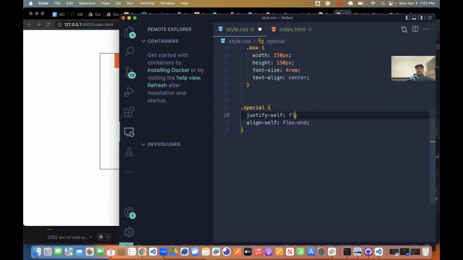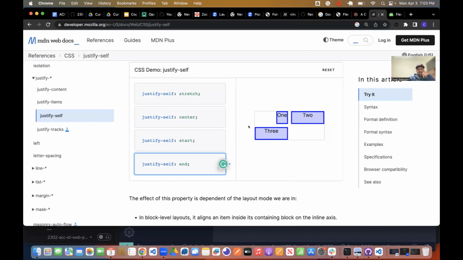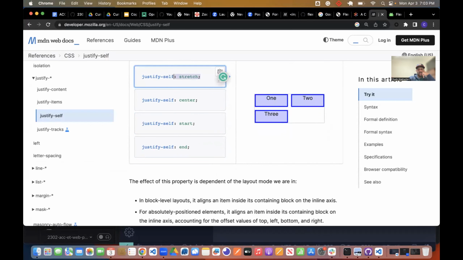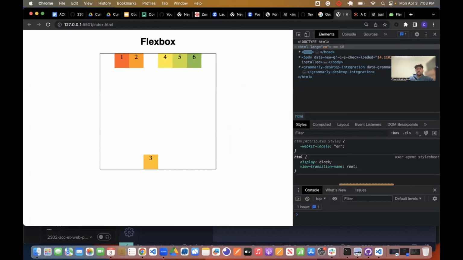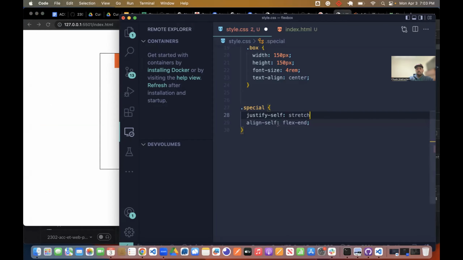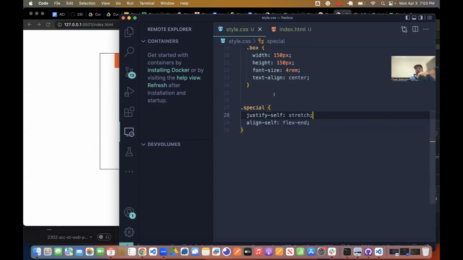Yeah, I don't know what it's doing. That's something you would probably have to play with. I've never used it like that, but that's a good one. So just practice with these and you should know. Justify self should move it based on that. We can do stretch. Let me spell stretch. Oh, that's probably it. Not sure. Something you have to work with.